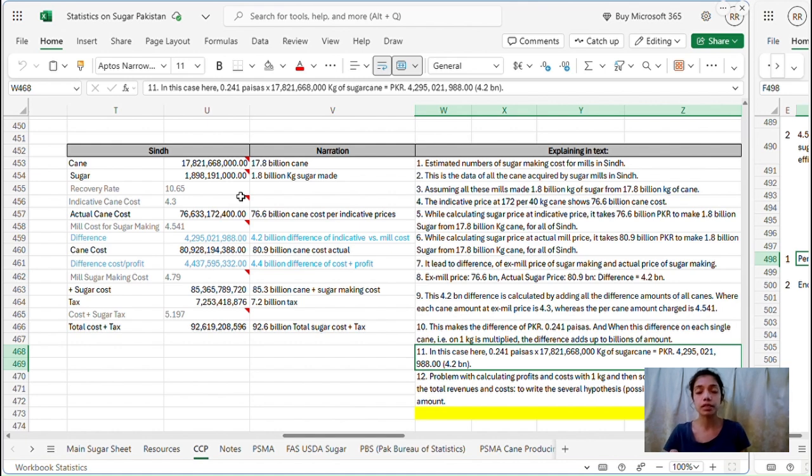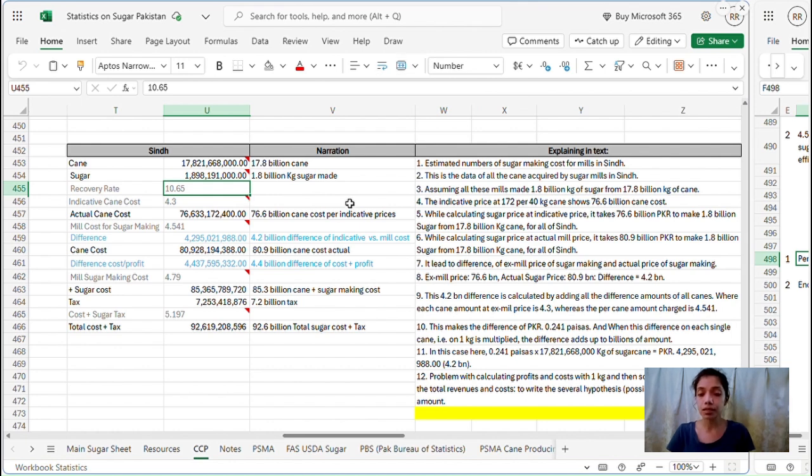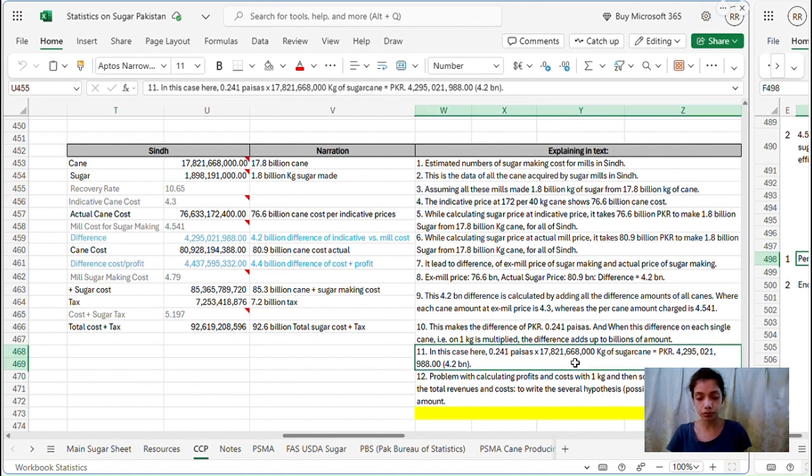Because it is possible that one mill is able to purchase 100 kgs of cane and make, let's say, 11 kgs of sugar from it, which indicates that the variety of sugarcane is of high quality. But another mill also buys the same 100 kg of sugarcane and is able to produce only 10 kgs of sugar. So that tells us it may vary for every mill, and our results can differ.